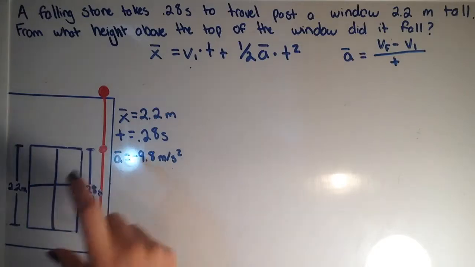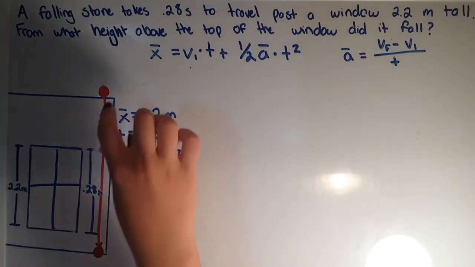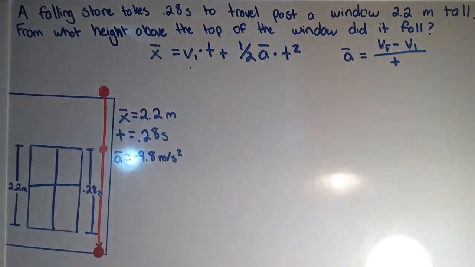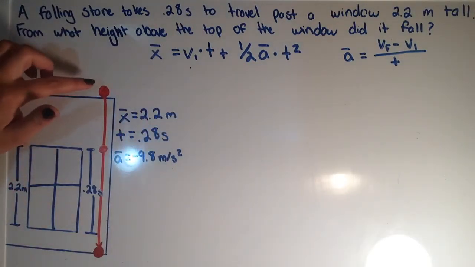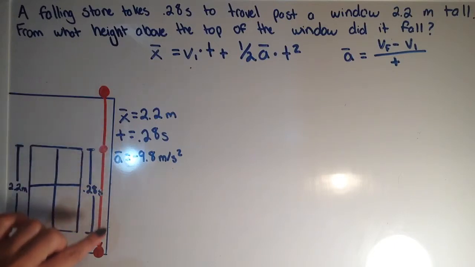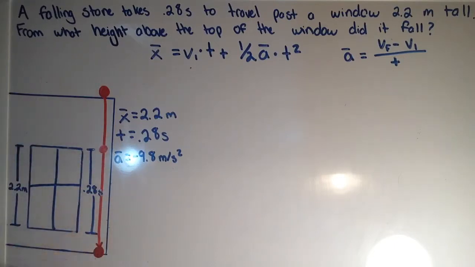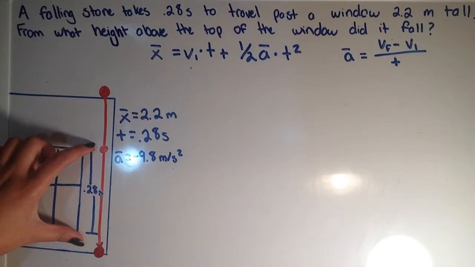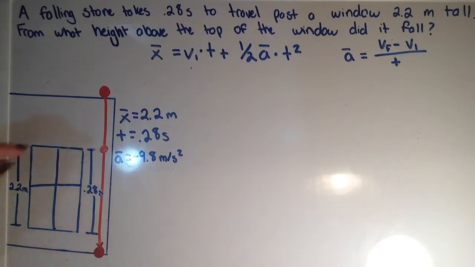So here's the window, and we're just going to pretend that the stone started from the roof of the building, and this was the path it made all the way to the ground, which it would eventually hit. So right here is the area of the numbers that we are given in this problem. We're not given information about up here or down here, just right here.